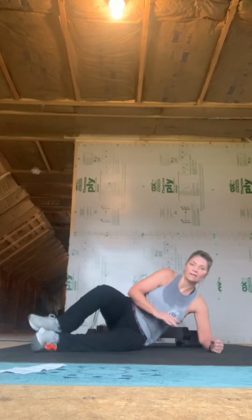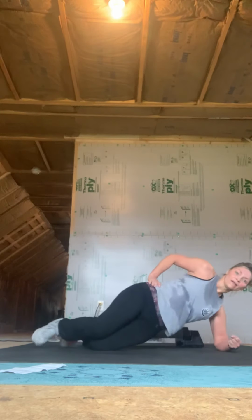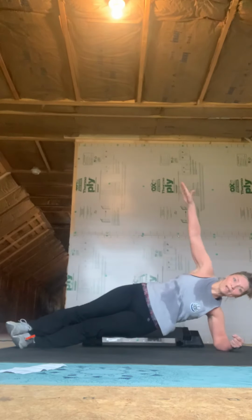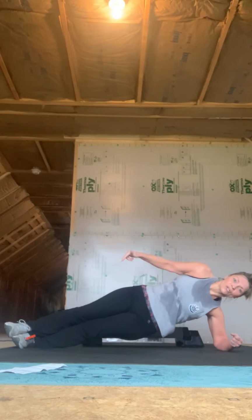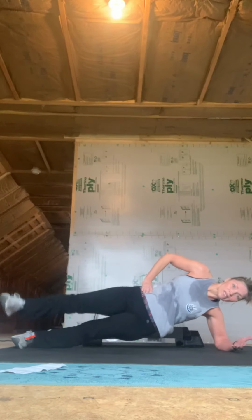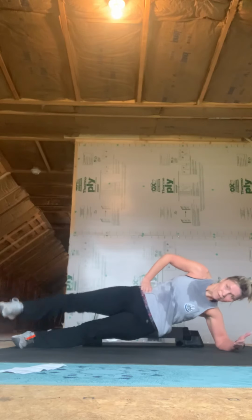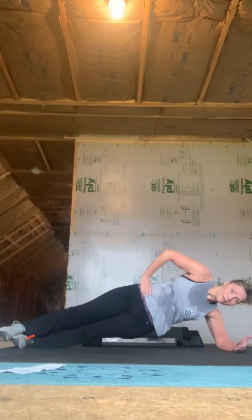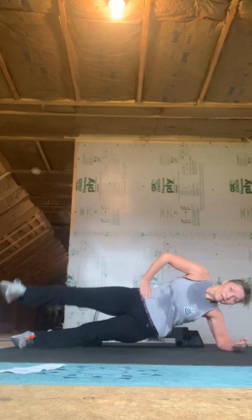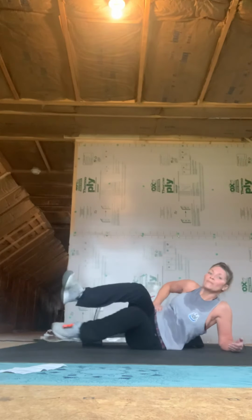So, side plank. You can always do a modified just right here, okay? You can always do a regular plank, but just be up on your forearm, okay? All I want you to do is take this top leg and abduct it. Lift and heels together. Lift, lift. Four, three, two, and one. Good job. Same thing, other side.